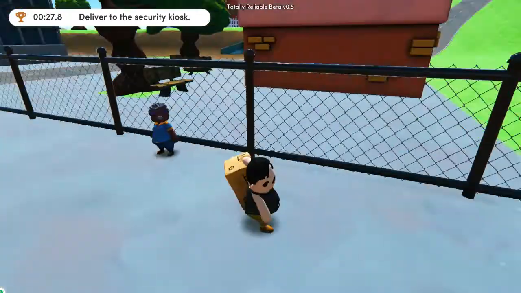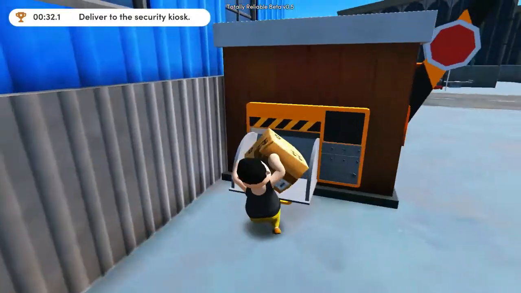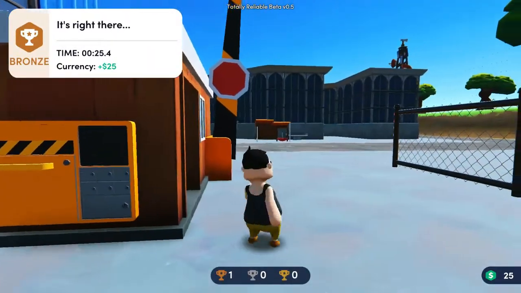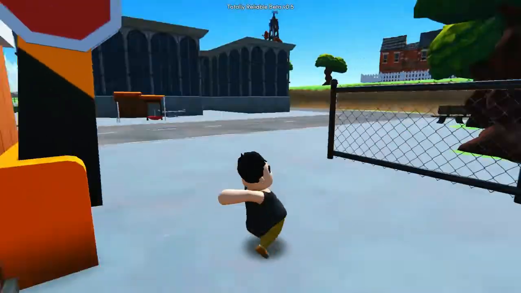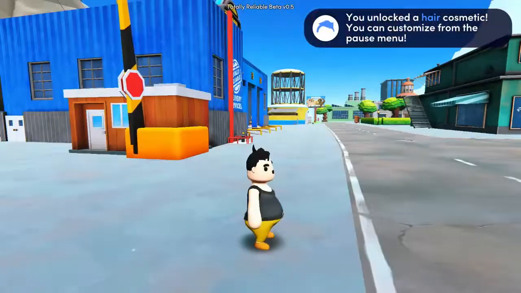There's like a big symbol. Can I grab this? Let's go. Go, go, go, go, go. All right, nice. Cool. So, what do I do now? I don't care about hair cosmetic.